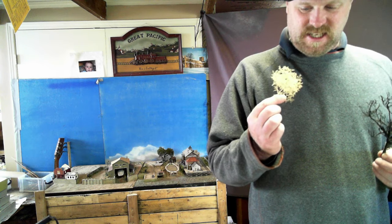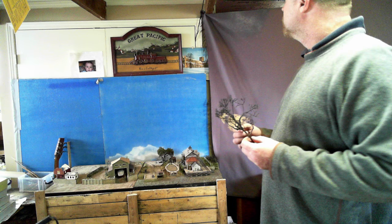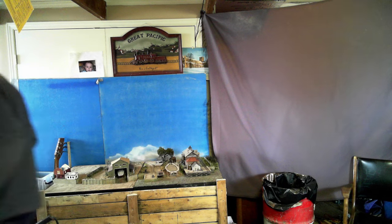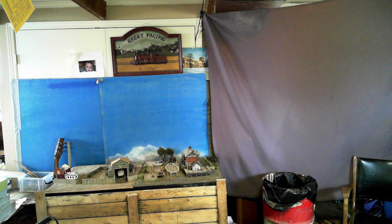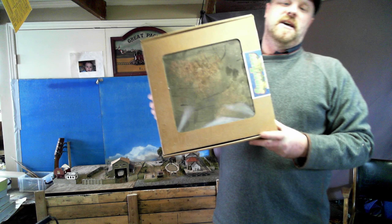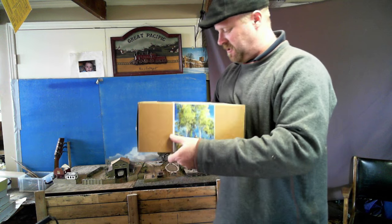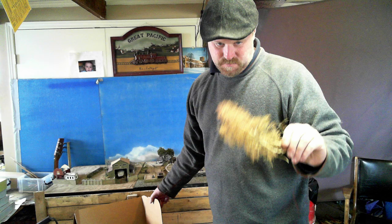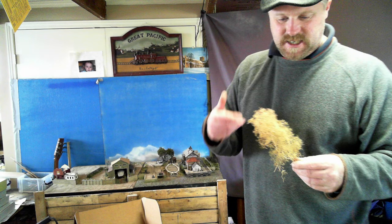It's a product that you can get from scenicexpress.com, and you get a great big box of it. I know it's so close that I've got to grab it to show you. Now, for people who are building a layout or build lots of dioramas, this is the kind of box. I've had it for a long time. It's gone a long way. So what you get in there are these big sprigs of sea foam, and I break pieces off and use this as the inner tree branches.